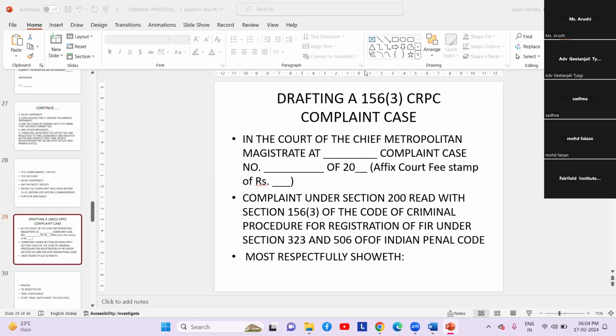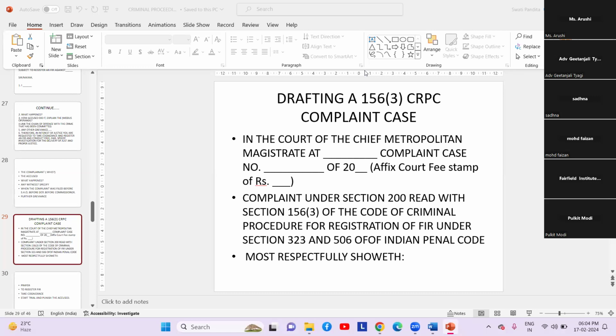And even after giving the complaint to the commissioner, if nothing is happening, so I'll be talking about our practice in Delhi. What we do is we draft a complaint, today is a Saturday, I'll draft a complaint tomorrow. I'll go on Monday to the SHO. I'll go to the DCP the next day. And on the same day, I'll go to the commissioner. I'll wait for the 3 days and then I'll go to the magistrate court for the registration for the cognizance of my complaint.